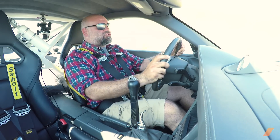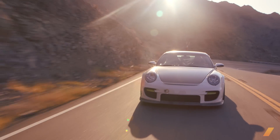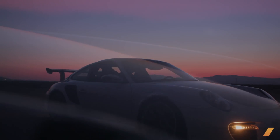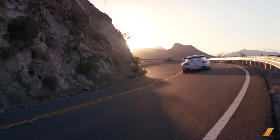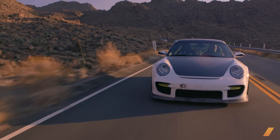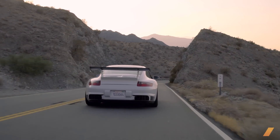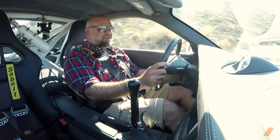This car is a tuner's dream, and I'll tell you why — because it's for a dream customer. When you take a tuning shop like BBI with its background in racing Porsches, and a customer gives you a literal blank check and says, build me what you build yourself, that is a dream project. This car left the factory with 420 all-wheel drive horsepower. It now makes 600 horsepower to the wheels, and only the rear wheels. The engine is a 3.8 liter unit based on the 911 GT3 motor, but with turbos added. They're not huge turbos — they're designed for a wide power band, but they're on low boost for our test, and we're talking 600 wheel horsepower.